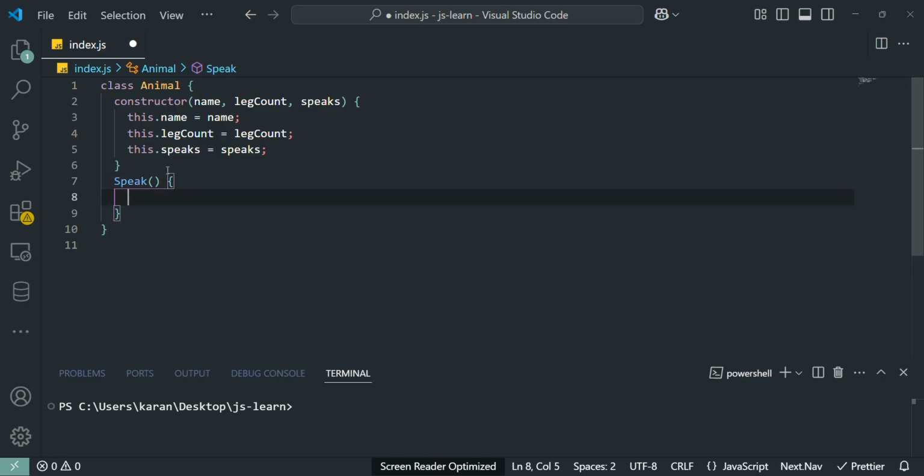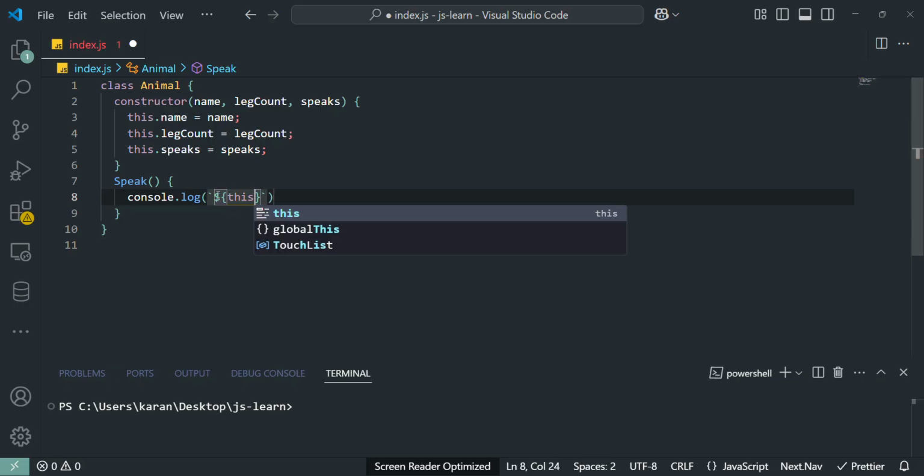Inside the function you can do anything, like a normal function, where you console.log something into the terminal. So let's console.log something with backticks and our variable, this dot name.